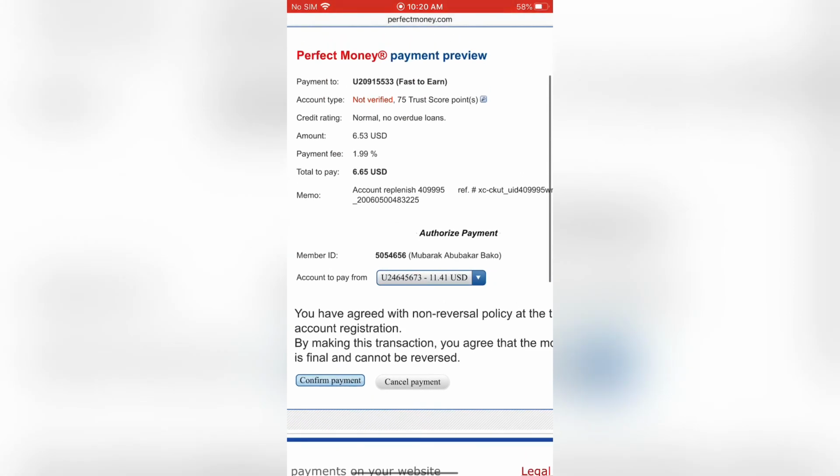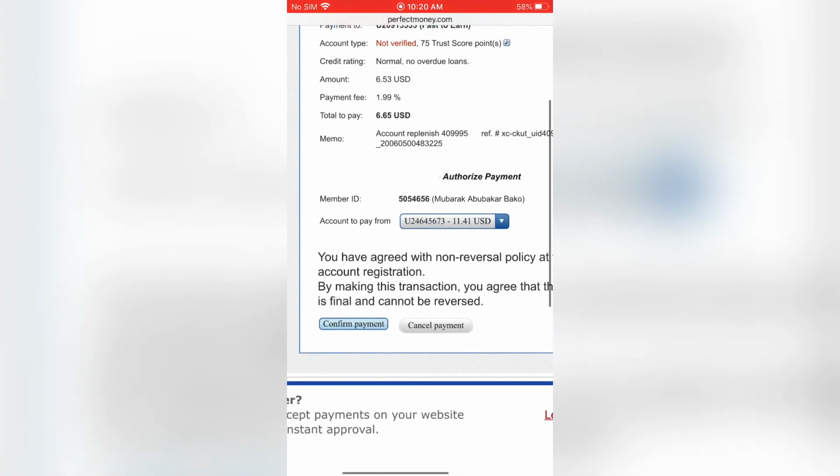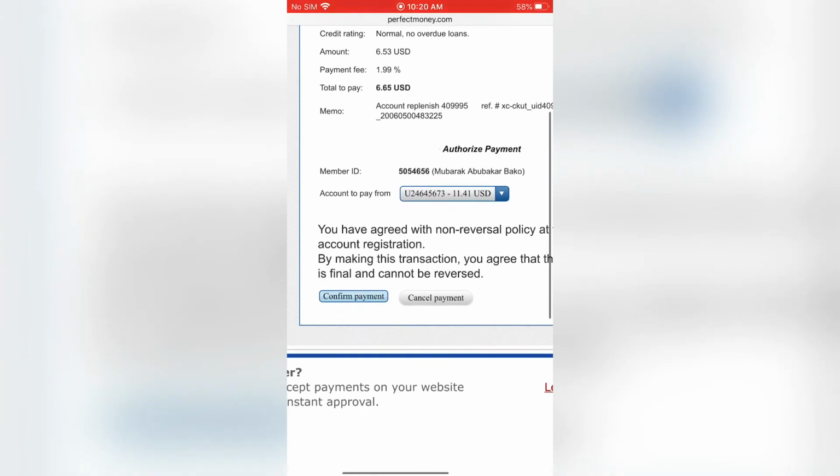As you can see, a payment fee will be charged, which is about 1.99%. The amount of that share is 6.53 USD, so I'll be paying 6.65 USD, and this is my account where it will be deducted from.